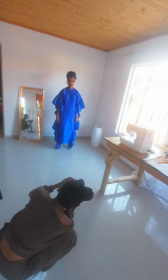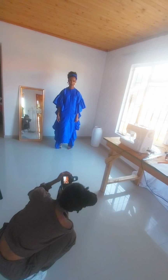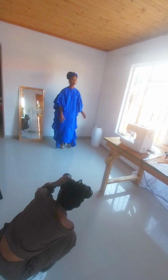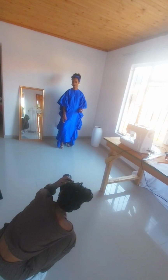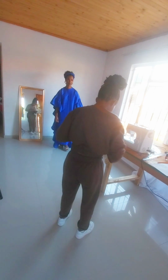At this point, I don't know what's happening to my camera. I believe I had set it to a timer for 10 seconds prior, and now I had forgotten how to set it back to the normal settings. So like I said before, hire a professional, save yourself a lot of stress.